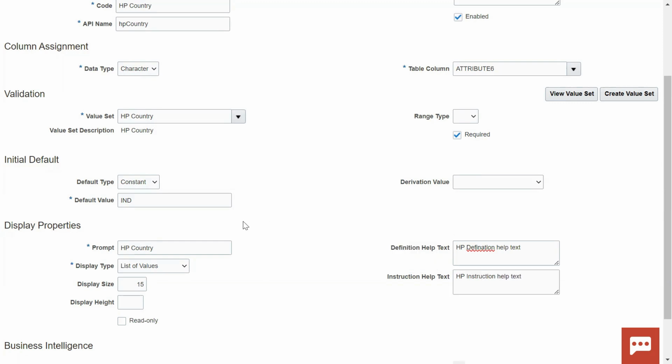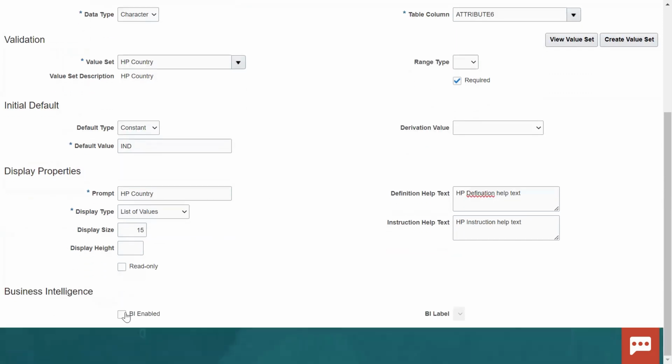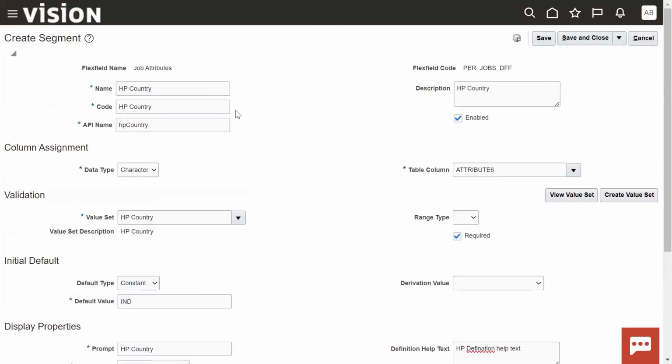Instruction help text. If you want to use this in BI reports, where we're working with reporting and selecting the data from database tables, enable this BI checkbox. So this is how we add one field. Any doubts here? Going to create another one.